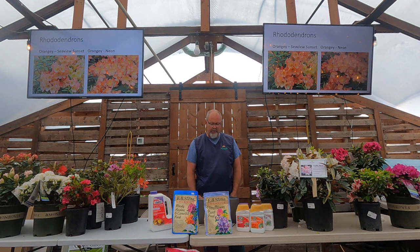If we look at some orangey tones, now again, we're going to talk about azaleas towards the end. That's where I'm going to get my absolute pumpkin orange. There's no rhododendron that's going to match the orange of a deciduous azalea. But we can get pretty close. A lot of these look really orange in bud, but then they open and I've got some yellow, some red, some peach, some orange. Really nice colors. There's certainly nothing wrong with that. But just keep in mind, if you want total orange, like the color of my truck out there, you want to get an azalea.